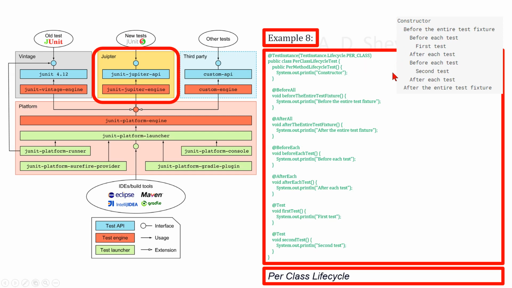The fundamental difference is that the default lifecycle constructs a new test class instance and resets the state stored in the instance variables. When the per class lifecycle constructs the instance only once, state stored in the instance variables is shared between tests. If your test methods rely on the state stored in instance variables, you may need to reset the state in @BeforeEach and @AfterEach lifecycle methods. Try to avoid writing tests that rely on state stored in instance variables.